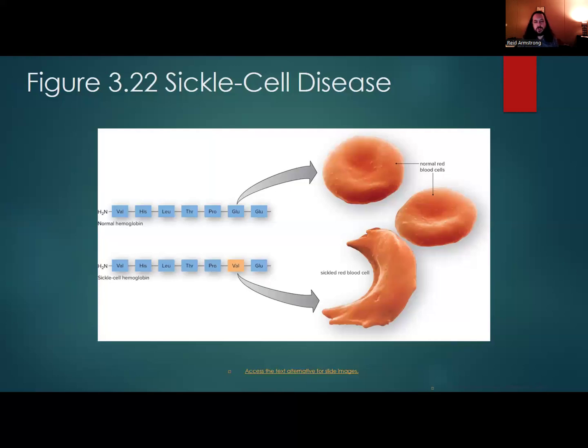This one is just a swap. I don't know if it's an insertion or a deletion that causes this, but basically whatever it codes for, that specific protein is misread, and it changes it to something that completely changes the shape of your blood cell. Blood cells are very specifically built to capture the most amount of oxygen. Changing the shape like that drastically decreases the amount of oxygen it can carry, which causes issues all over the place.